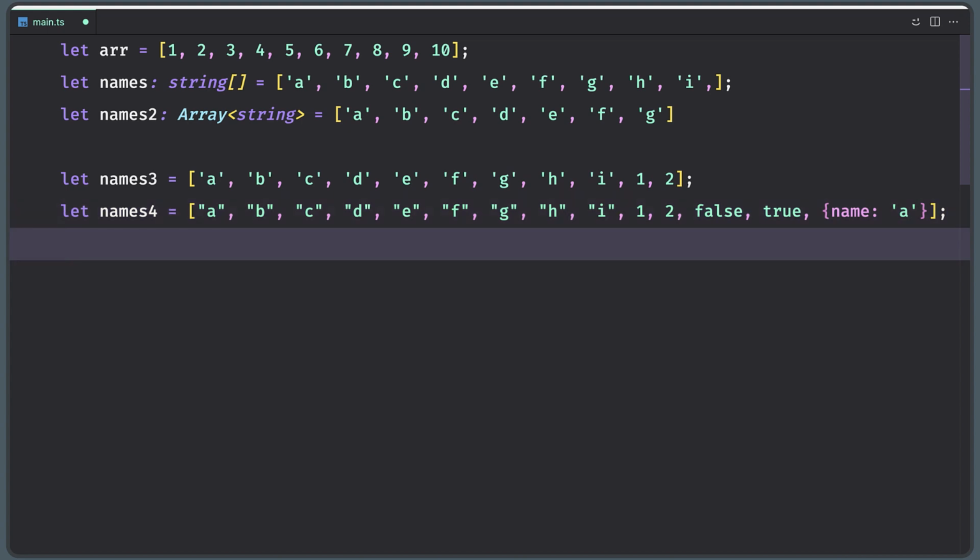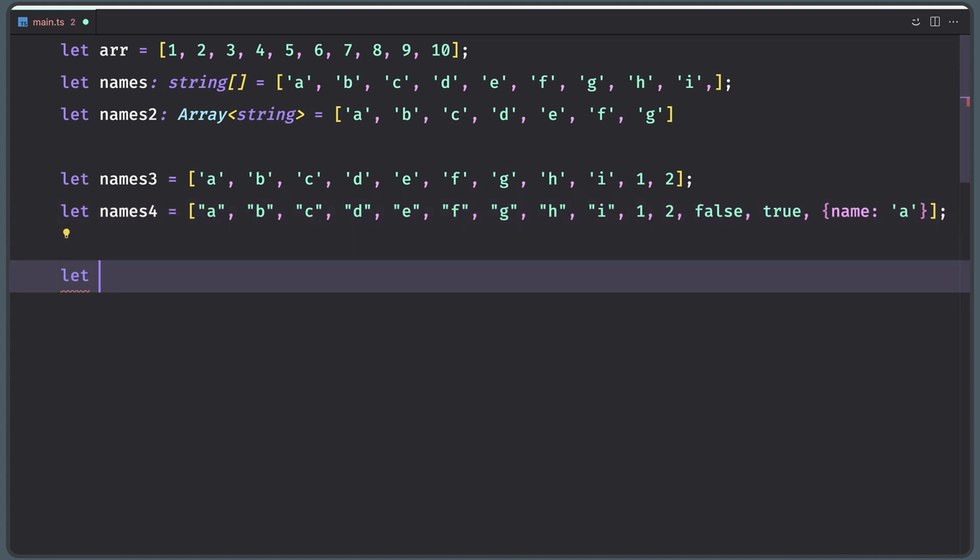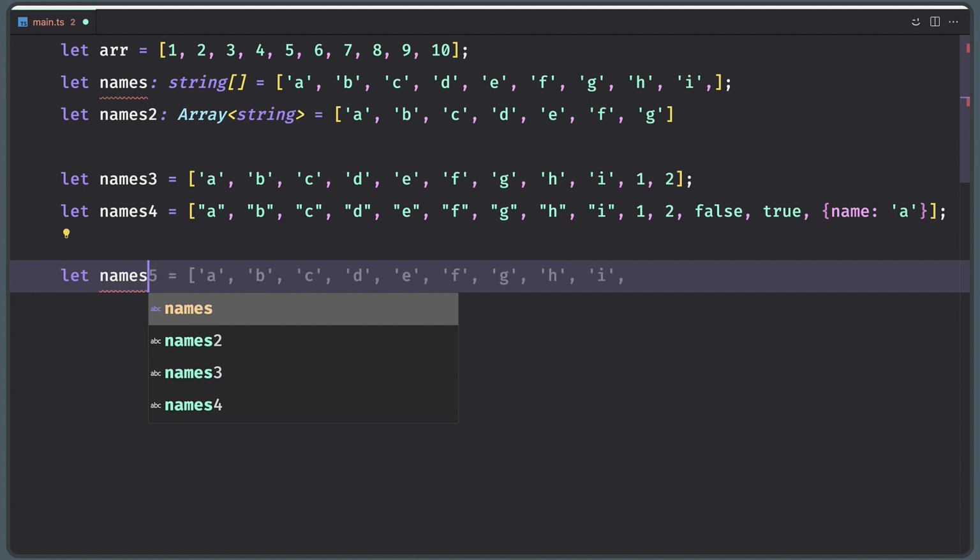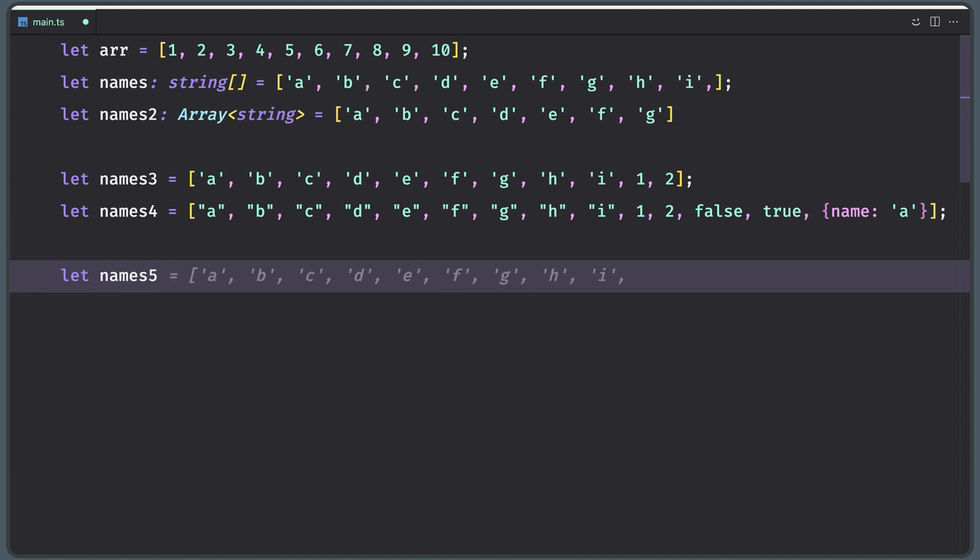So this means we can say here let names 5, and here I'm going to declare that the names 5 variable is an array of, for example, string and numbers. So let's add also number here, and let's close that.